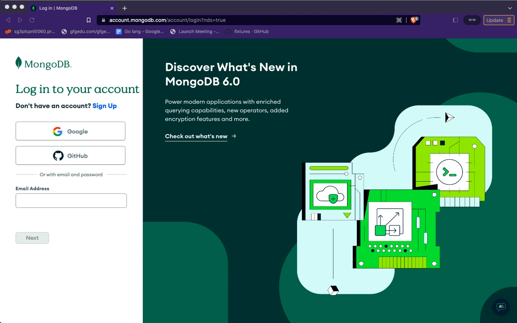Now it's created. Browse the collections. At the moment there won't be any collection because there is no data at all. It's fresh. Now you see it is hosted on AWS in North Virginia, US East 1. So it's hosted in this place.